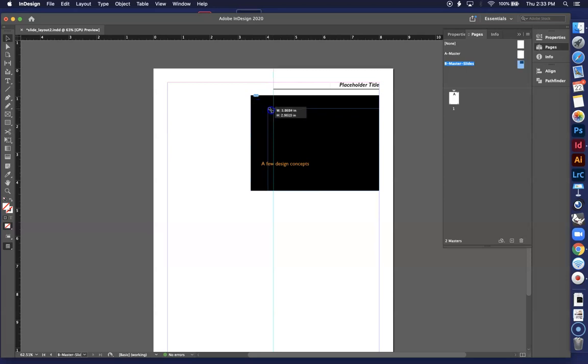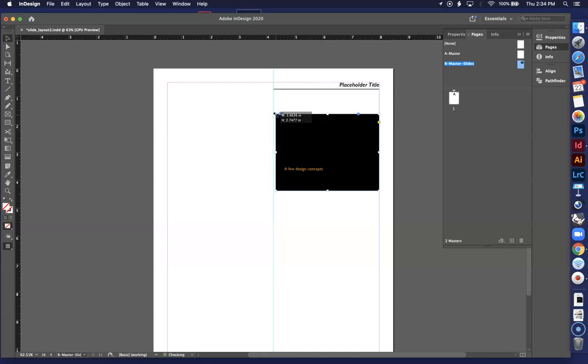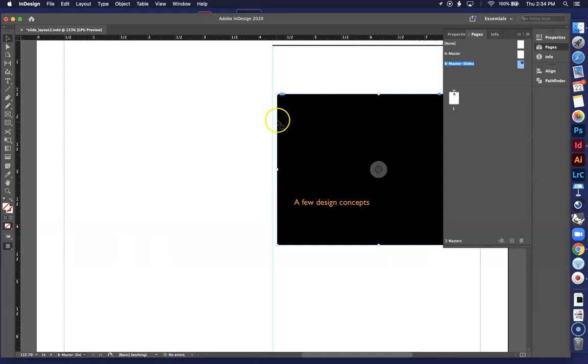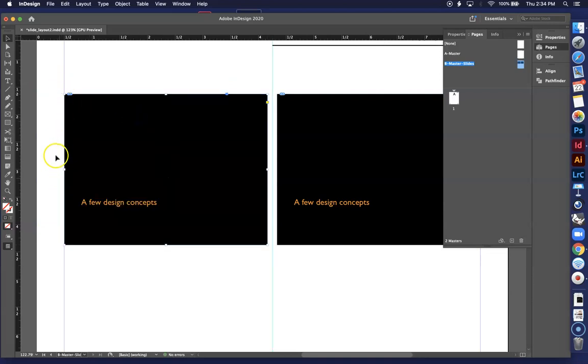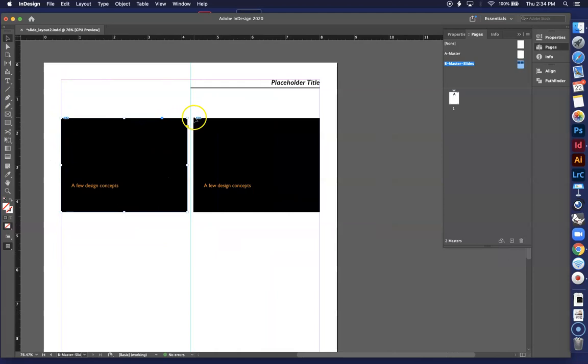thing. I don't want to snap to this, because if I snap to it and I put another image on the other side, the images are going to touch each other. I want to leave a little gap, which you could kind of see. There's a little gap in between. And now I can check to see how this looks. So I'm going to hold the Option key down so that I'm duplicating an object while I'm dragging it. And then snapping this to my left margin. And that looks like a pretty good gap in between. So I'm just doing that visually.